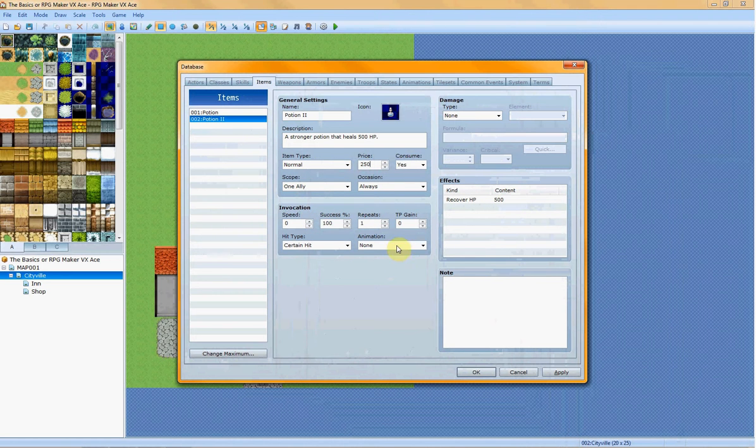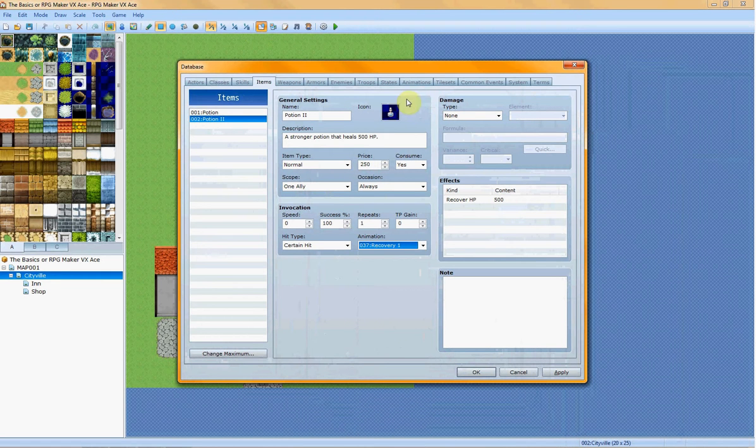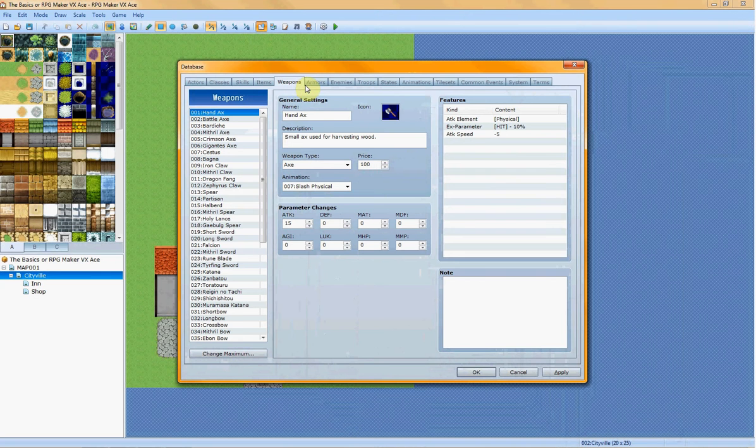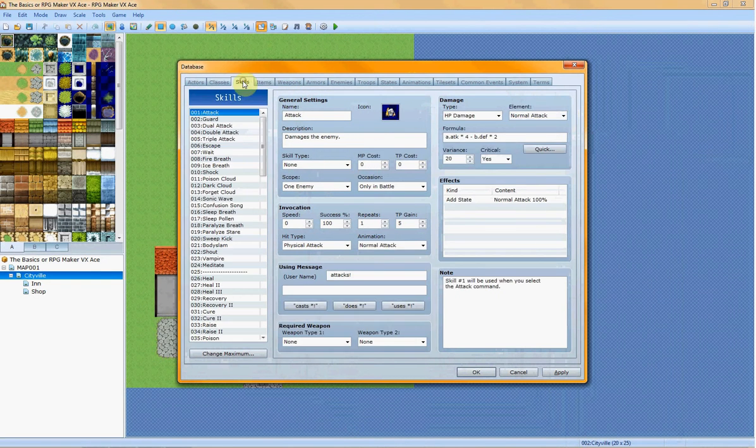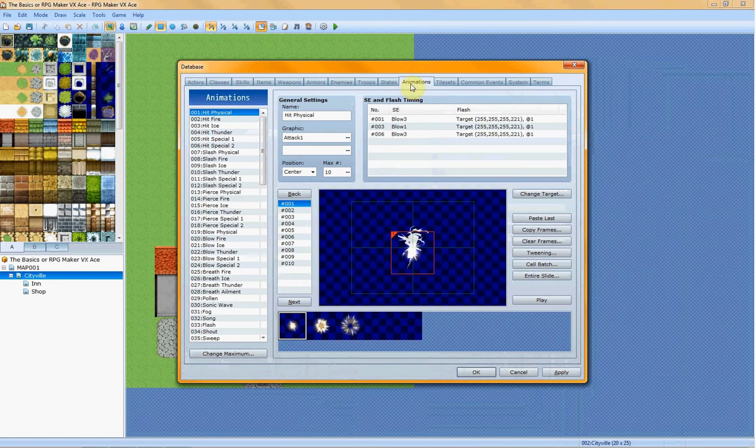All that. Let's see, what did they use for the recovery one? Okay. Recovery one. That's another thing, there's also animations for weapons and items, as well as skills, and you can find the animations for them in the animations tab.